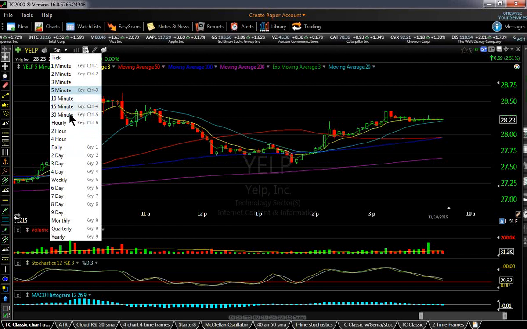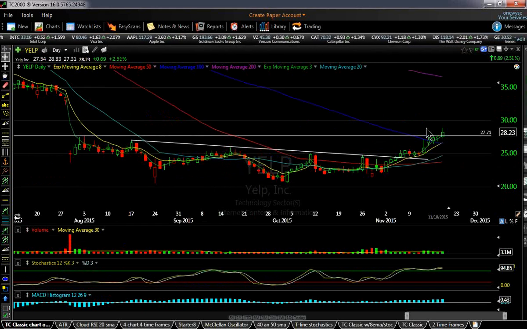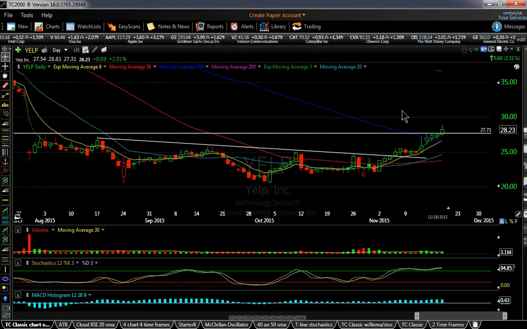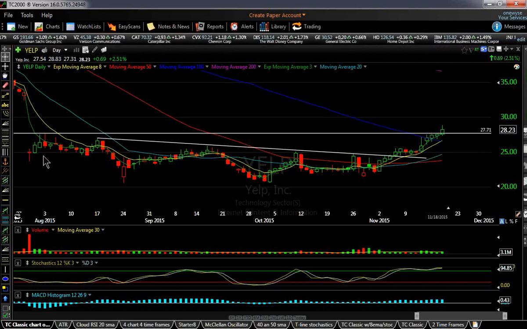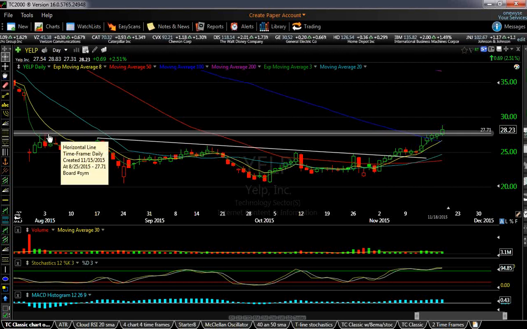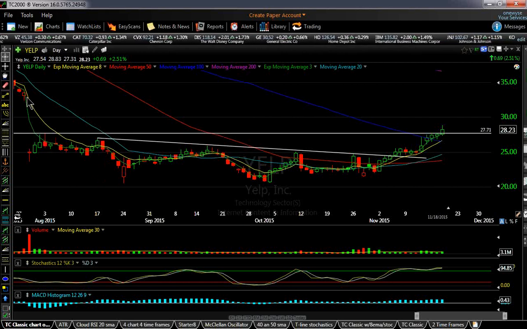because all of my trades basically initially start with a daily. The daily is what I'm looking for. I'm looking for breakouts or breakdowns on a daily chart initially. I don't go to the 5-minute chart till after I've looked at that. But I want you to look at this Yelp, and if you see 27.71 right there, that's that little white line that I've got drawn across there. 27.71 corresponds to the high of this candle right over here, which is the highest point that Yelp got into before, after this big gap down here.